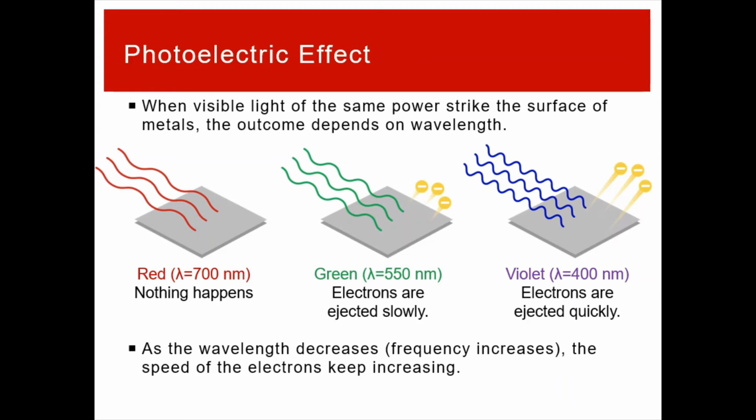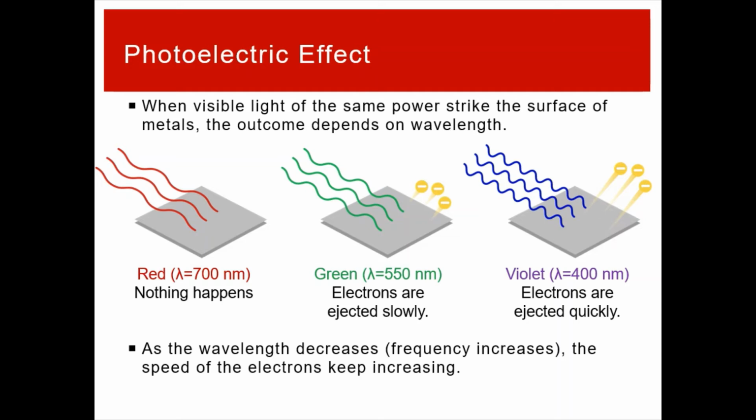Yet, about 120-ish years ago, people did some experiments and found out that if you shined purple light onto a surface, it didn't matter how bright the purple light was, which we can think of as amplitude. No matter what, when the purple light hit the surface of the metal, you would have electrons come out of the surface of the metal. If you made it brighter, you would just get more electrons, but they wouldn't come out any faster.